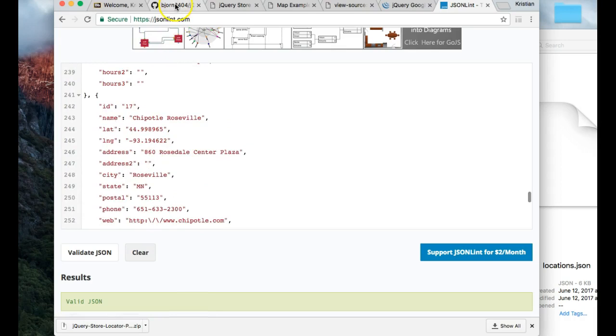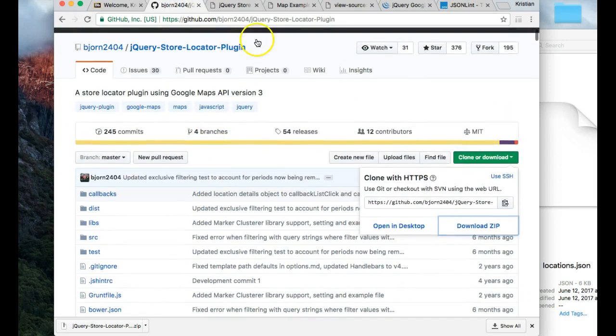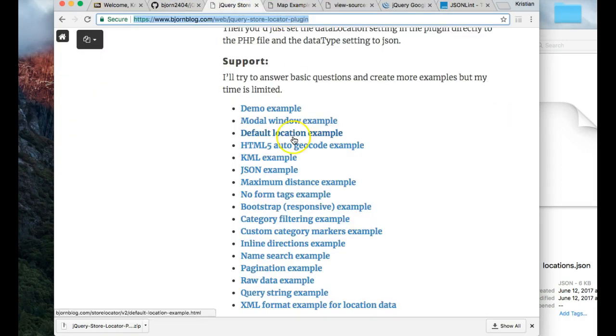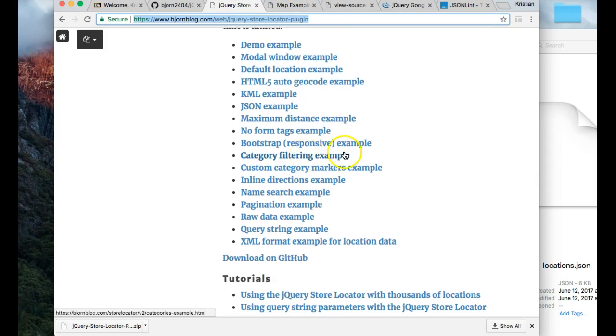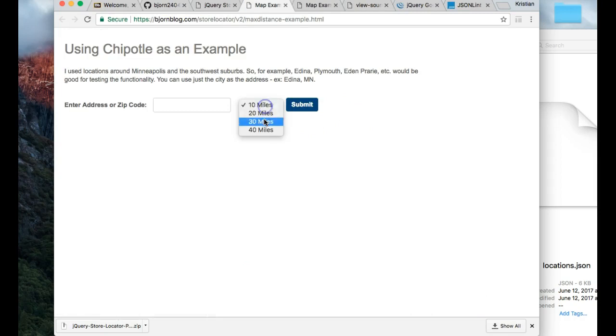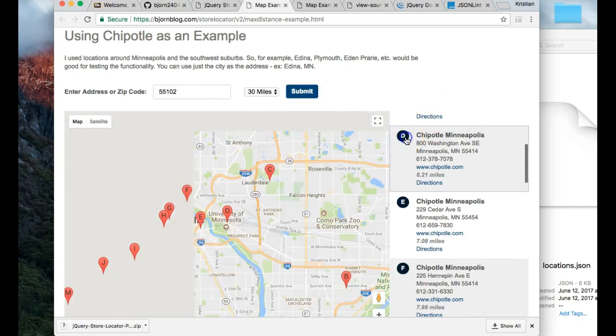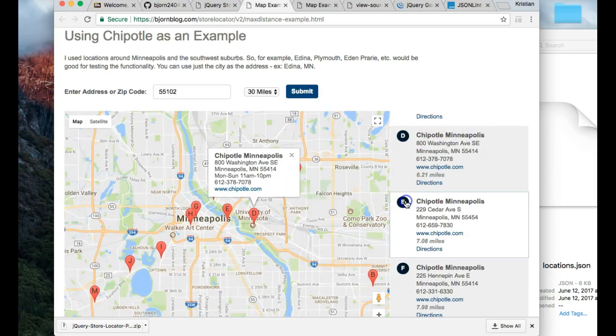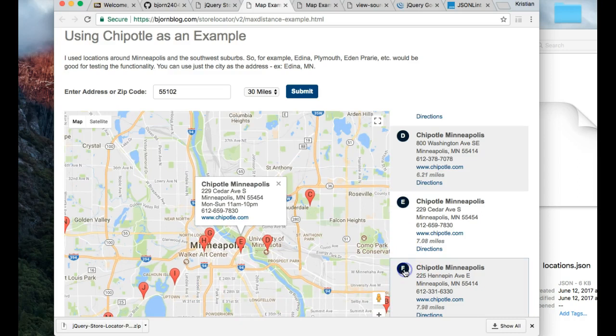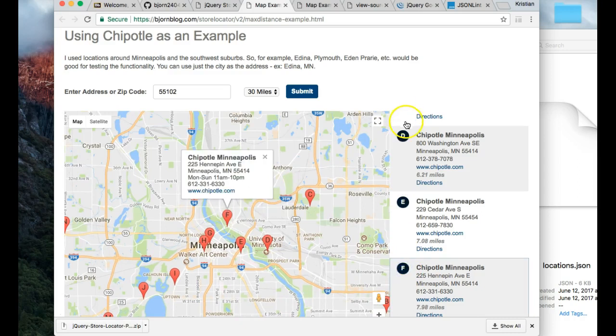So the idea, and if he hadn't gotten back to me, I would have done the same thing, because I was starting to experiment with mileage. But what his help enabled me to do was geocode and do it with distance, maximum distance. So here's our stuff. If I do 55102 and I do 30 miles, I get that. And we get how many here? There's our example. What's really cool with this plugin is when you click that, it's going to jump up and down, which is a beautiful thing.